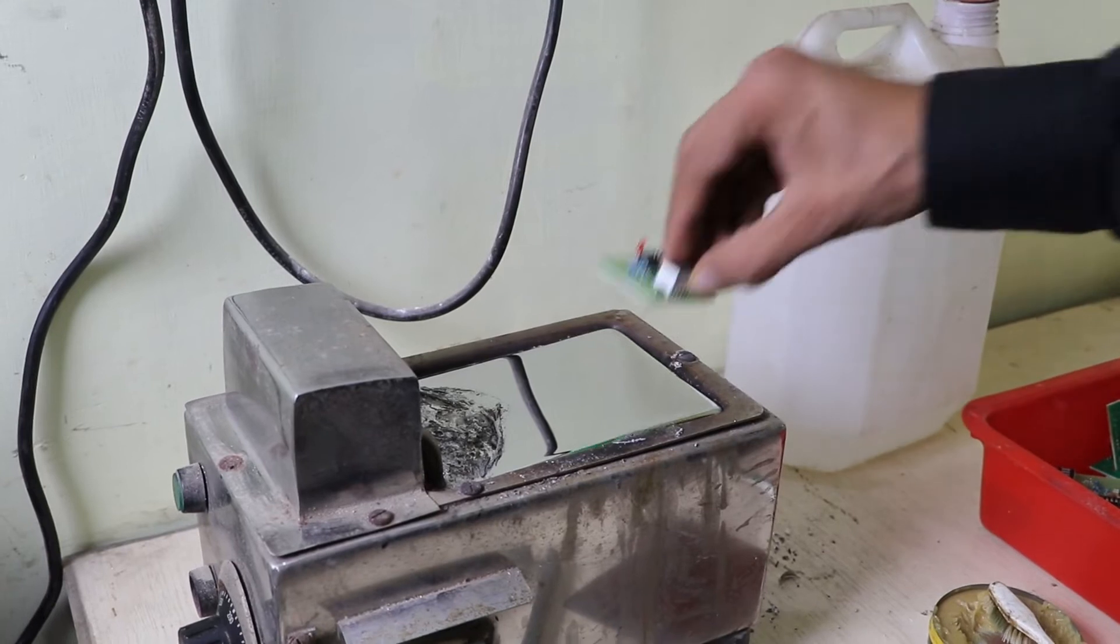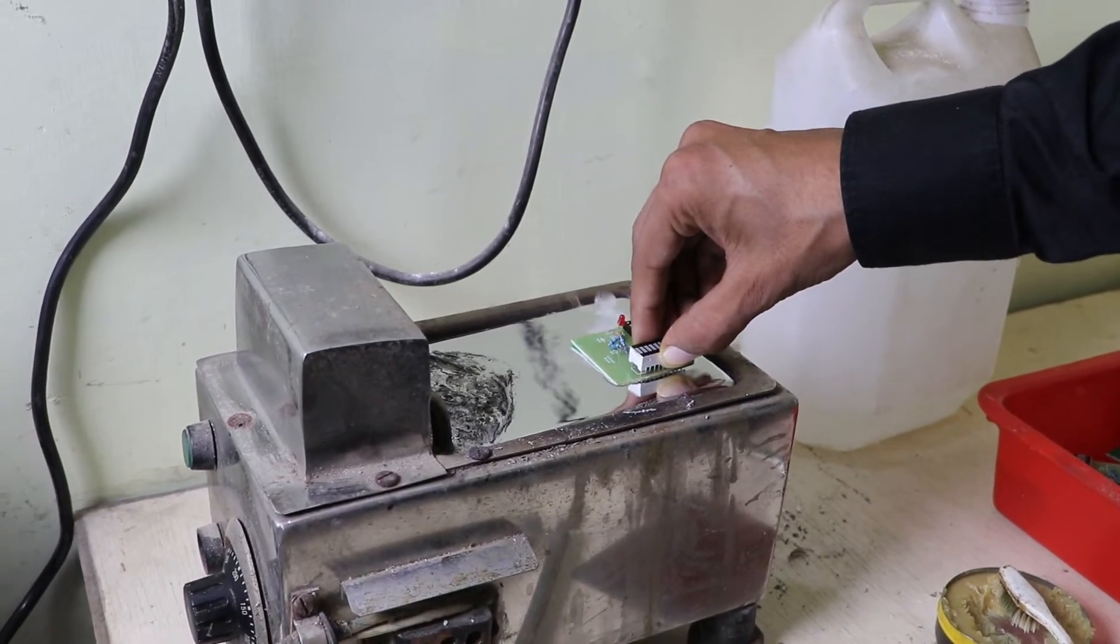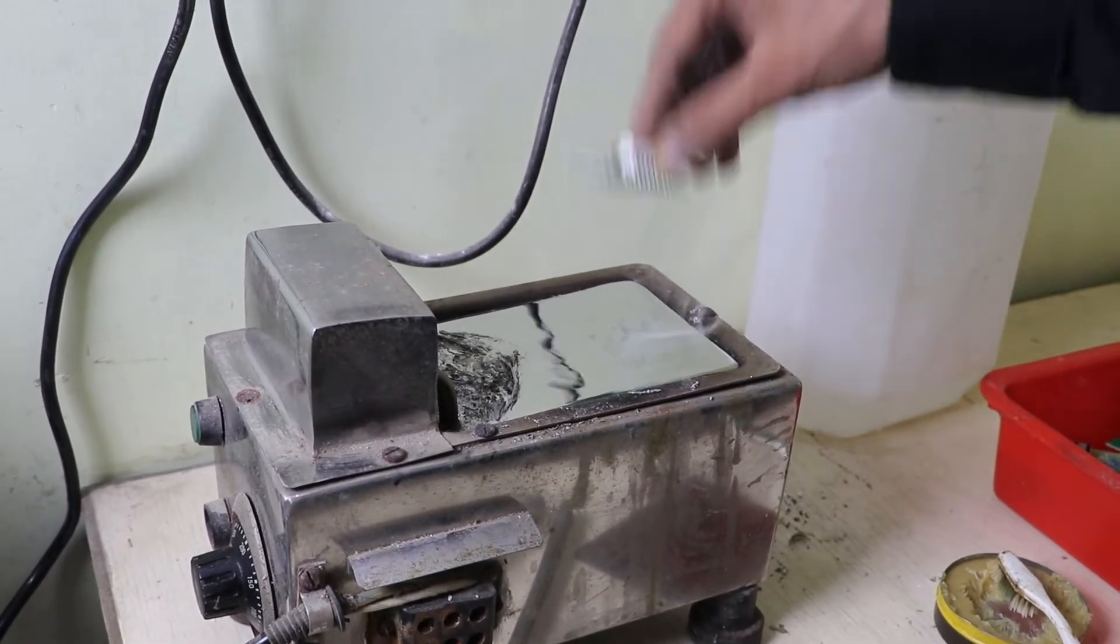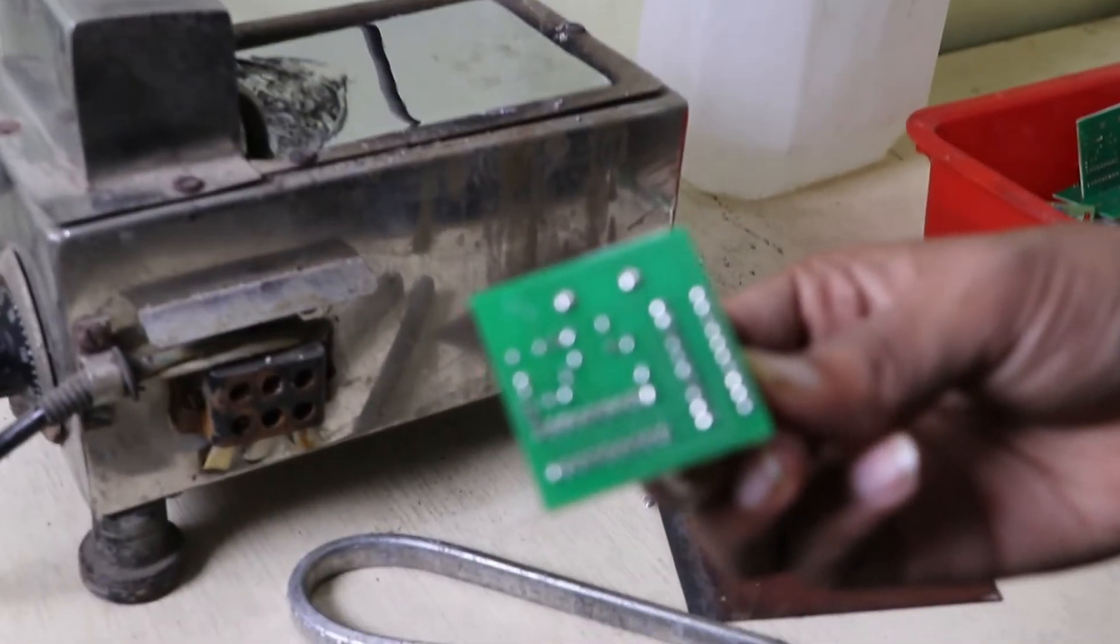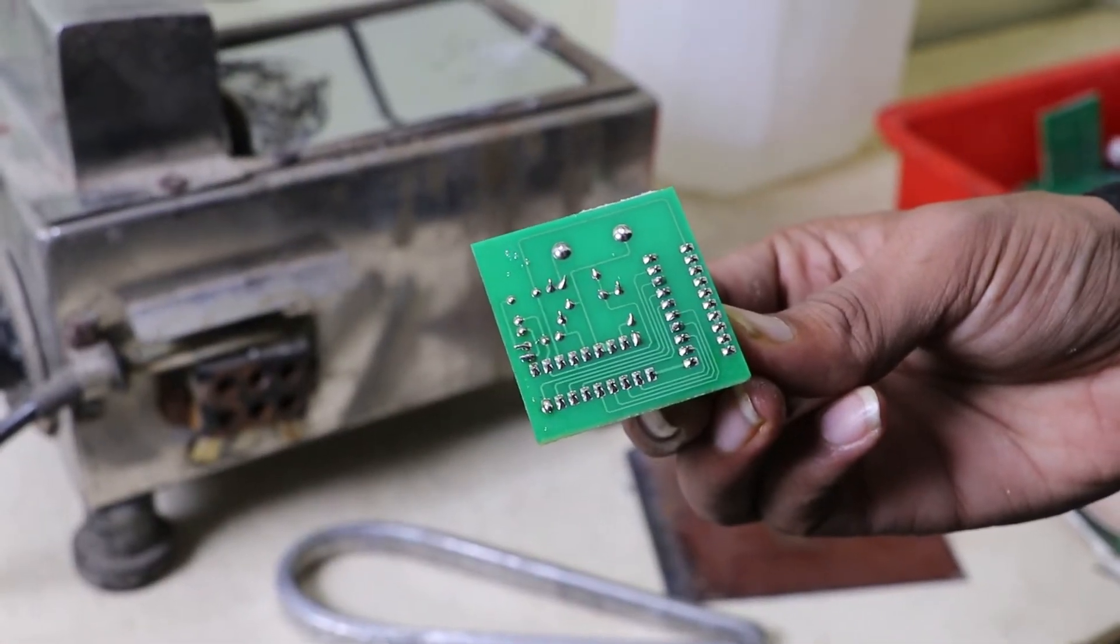Let me show you how to solder the PCB. Always make a 3 to 5 degree angle while immersing the PCB, and a 4 to 5 degree angle when taking it out.